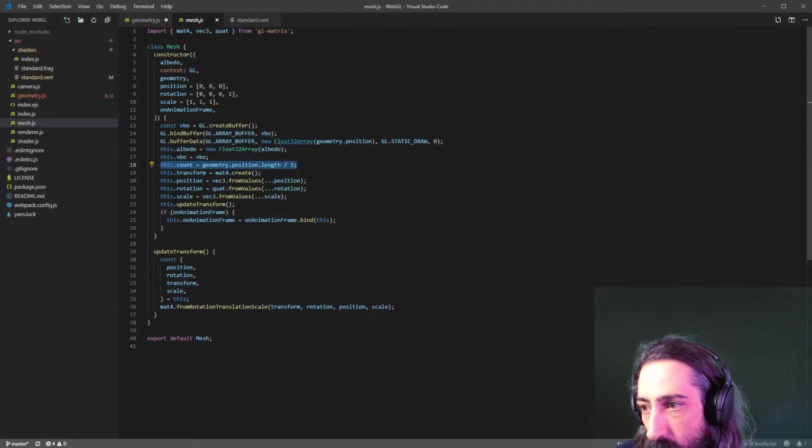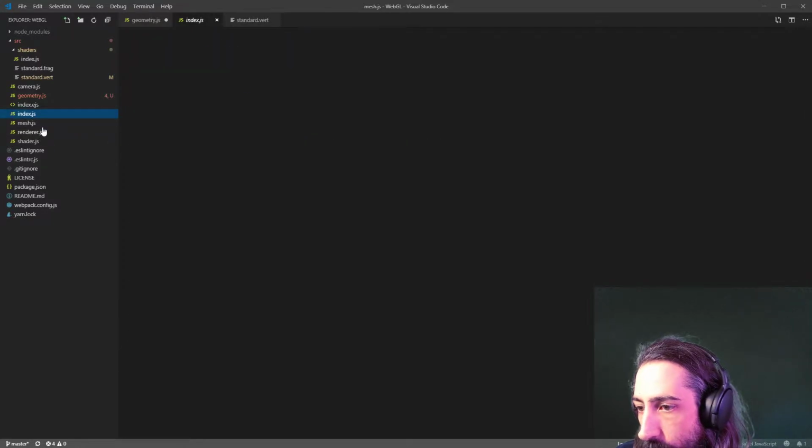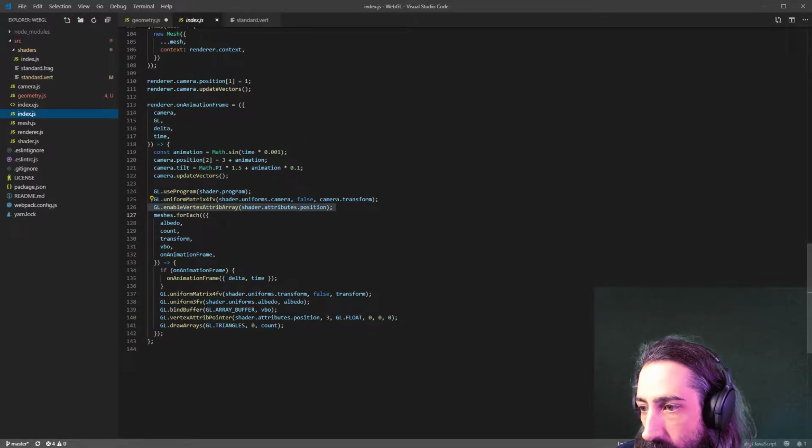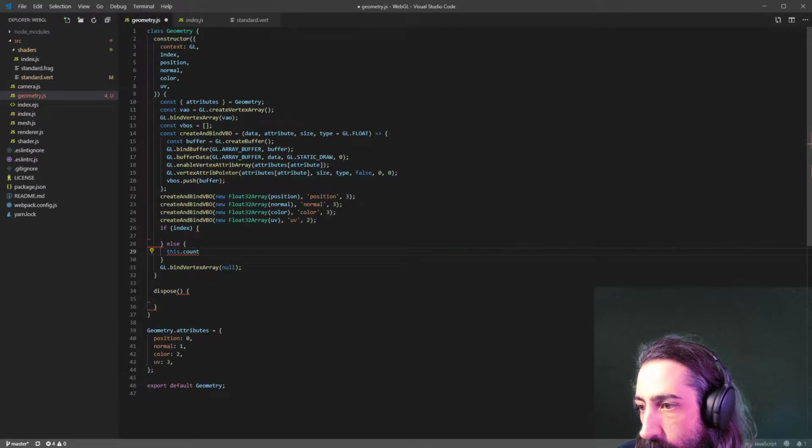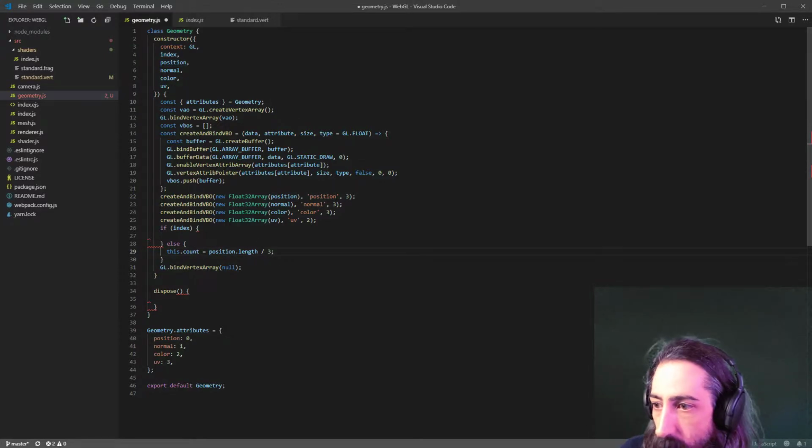So we can then call draw arrays with the count if we got no index. So this count is gonna be pretty much equal to our position buffer, which is that one, divided by 3.